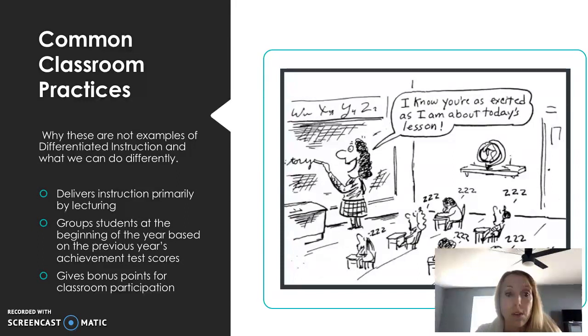Groups students at the beginning of the year based on their previous year's achievement test scores. Grouping students based on previous year's test scores is not a good example of differentiated instruction because grouping them this way throughout the whole year would limit the class to learn from different groups.